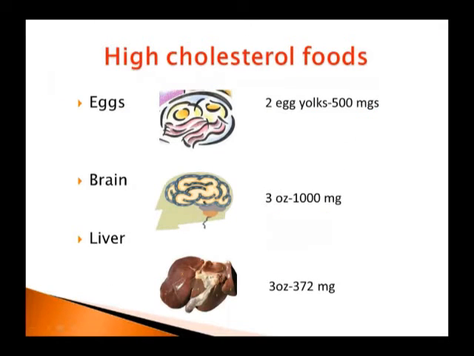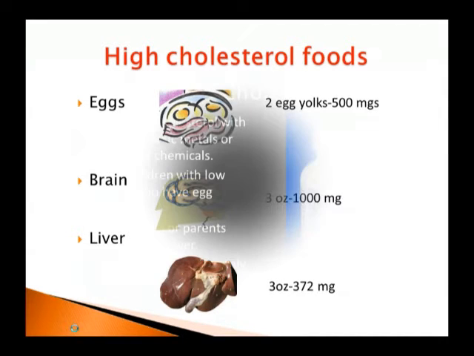There are certain foods that are high in cholesterol. What most people are going to have access to is eggs. 2 large eggs is about 500 milligrams of cholesterol. Brain and liver are other sources. Not too many people eat these, but here in the U.S. certainly eggs are a source. But again, many people do have egg sensitivity.